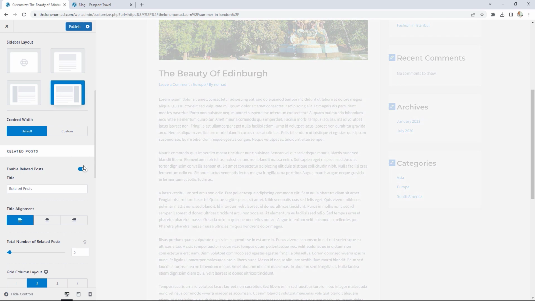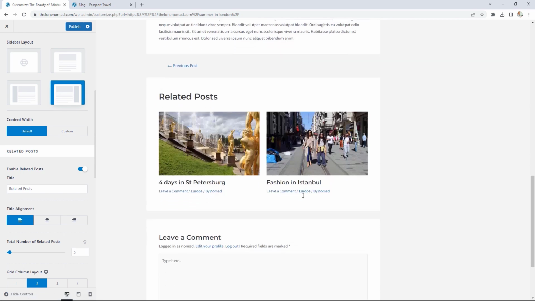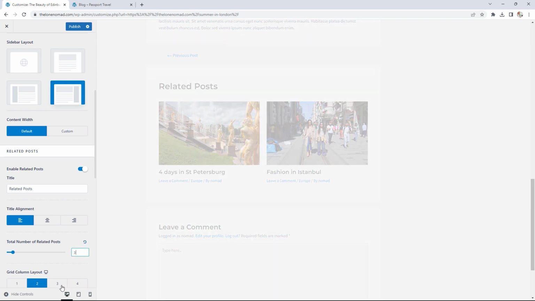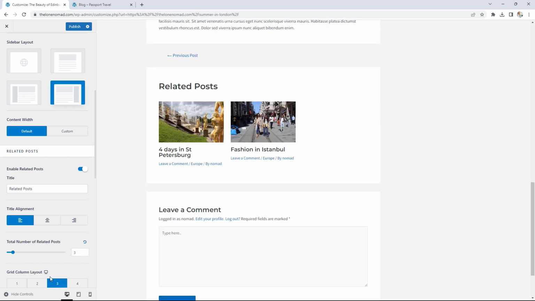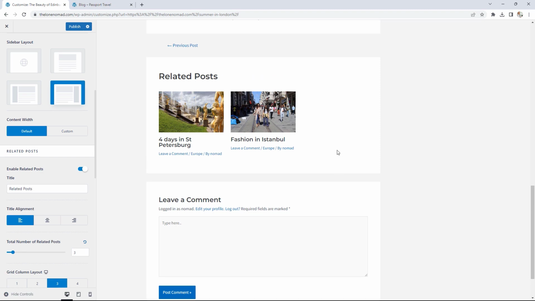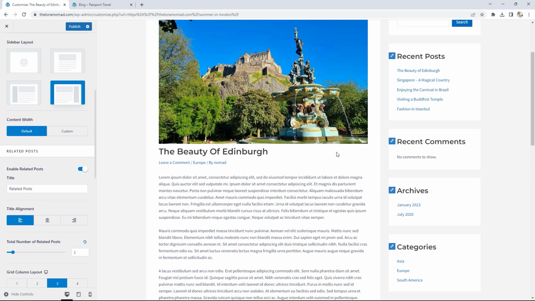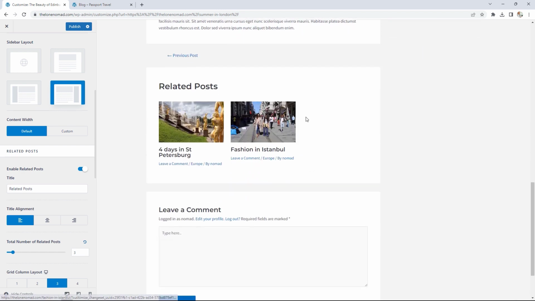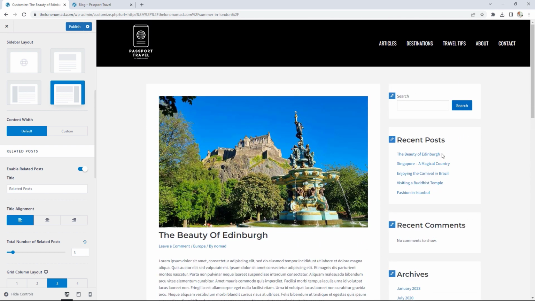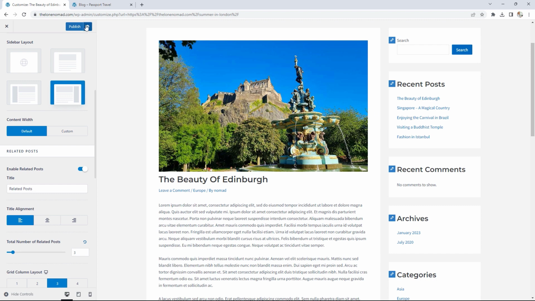You can also enable related posts. So down here, you will have 2 related posts. Me personally, I like to go with 3. All right, and then change the grid column layout to 3 as well. And there it is. I'm not sure why. All right, I think I know why. That's because we only have 3 posts for the Europe category. Had it been we had like 4 or 5, you would have the third post showing up in here. That's why we only have 2. So keep that in mind. Now, regarding the actual sidebar itself, if you wanted to modify this, let me quickly show you.